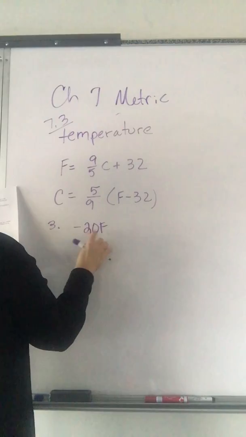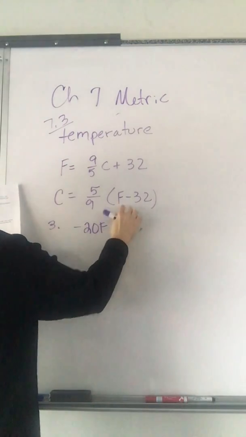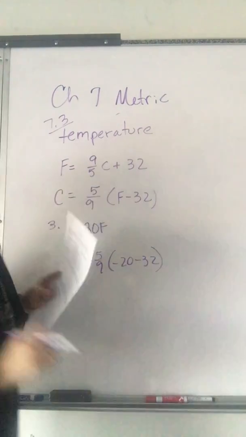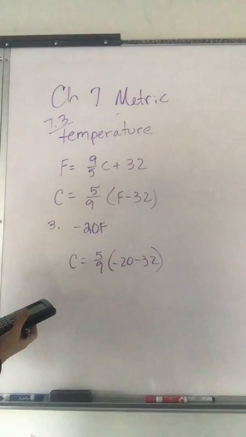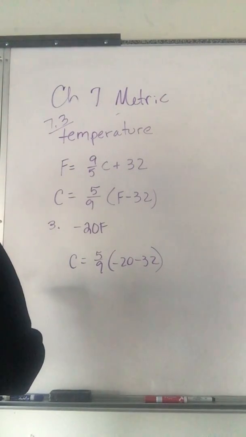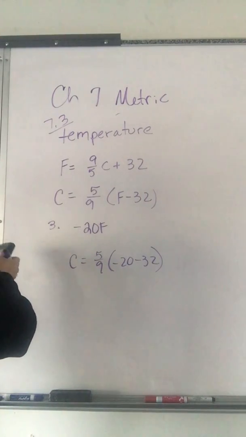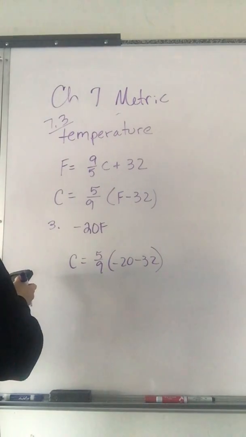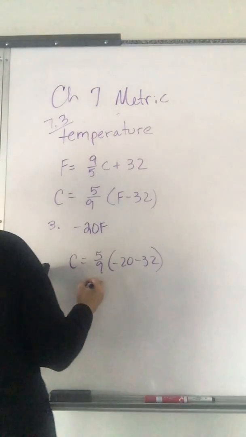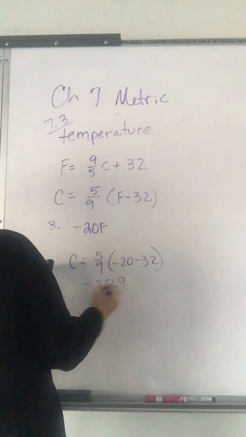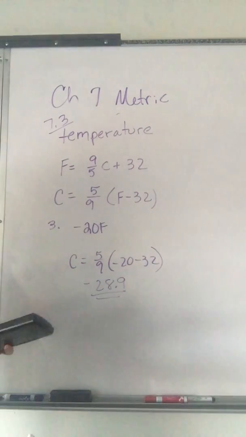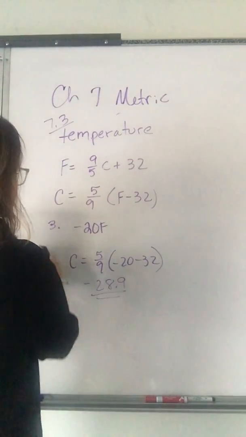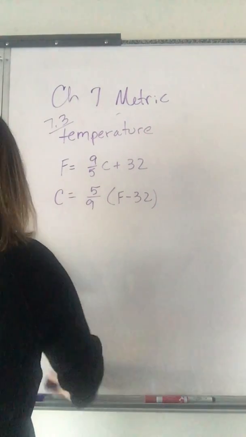So we're converting negative 20 Fahrenheit. I'm going to put that in for F here to figure it out as Celsius. Negative 20 minus 32. I'm just going to let my calculator do the walking here. I get a decimal, negative 28, let's call that 0.9. Let's round to just the tenths place on these. That's really no hard and fast rule. You do it however you want. I'm mainly concerned about your applying the formula, not your rounding.